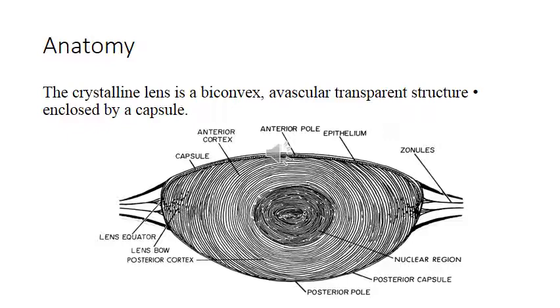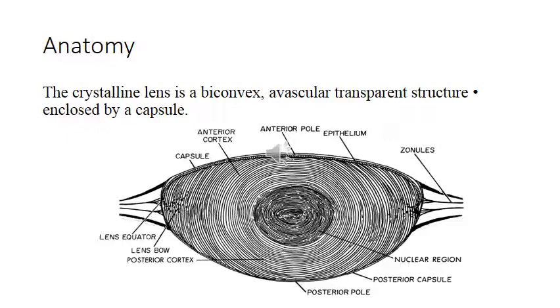The nucleus is the central compacted core, which represents the old lens fibers, while the cortex, which is the area surrounding the nucleus, represents the new lens fibers. As we said, the nucleus is the old lens fibers formed during intrauterine life, while the cortex was laid down later on, so they are the new lens fibers.